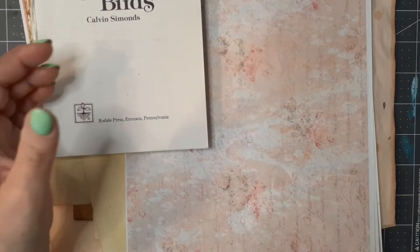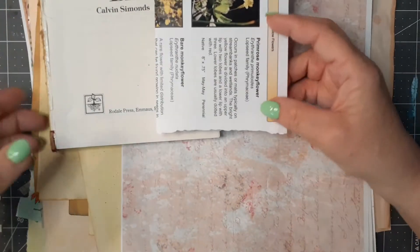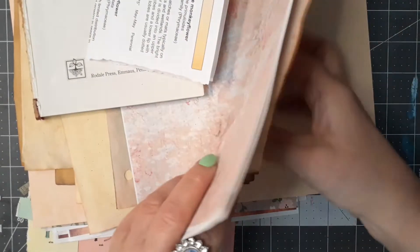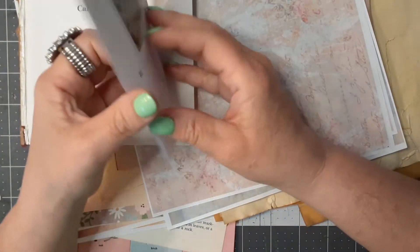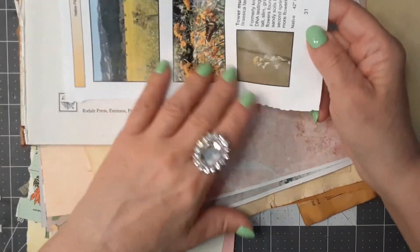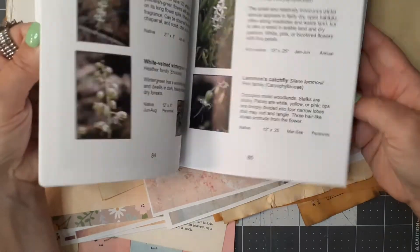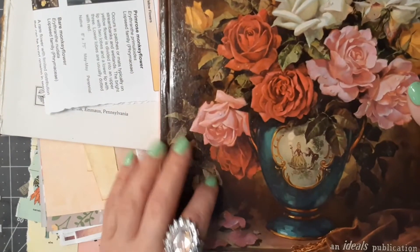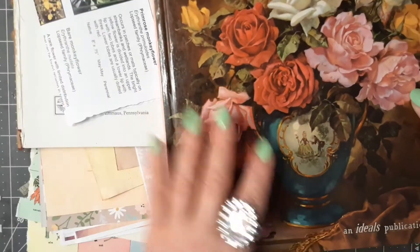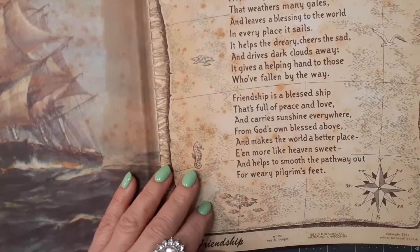I pulled one out and it'll be a shorter page. Let me find my folded pages. Well, I can't find a folded page right now, but it'll make a nice smaller page. I love doing smaller pages, and I pulled out the one with yellow in it because I'm doing mostly a yellow theme. And then I also have this book - Junie decorated her journals with this book and I absolutely love it. It's just called 'Friendship.' It has beautiful pictures and poems. I think I'm going to pull this one out to use as a page.